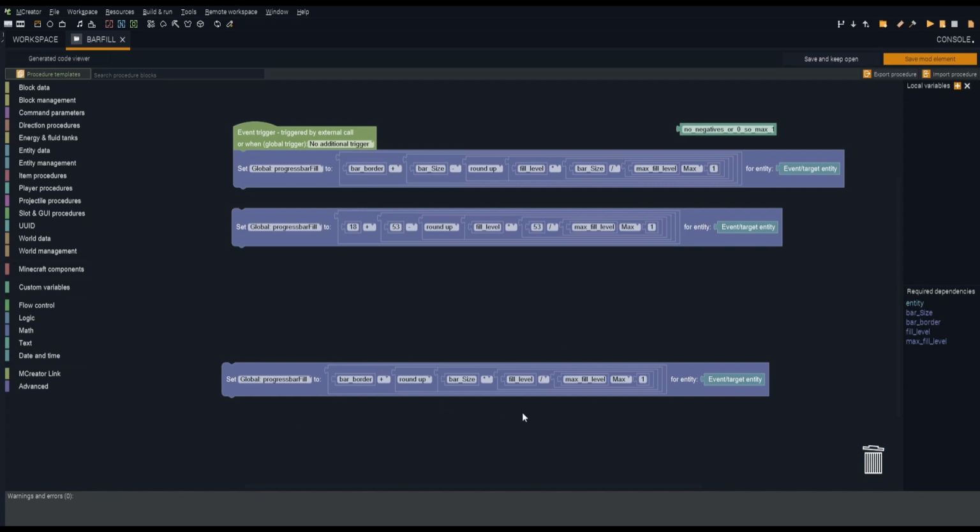It has the same variables down here, just in different order. You can have this being run on player tick, which is how I have it, or you could have it be run on any other procedure, as long as that's all you need to modify the values. Because my progress bar is going to be for energy, and there's a lot of different things that affect energy, I want this running on player tick.